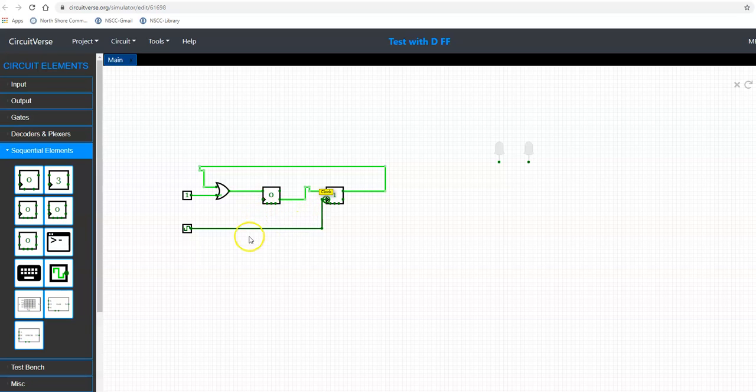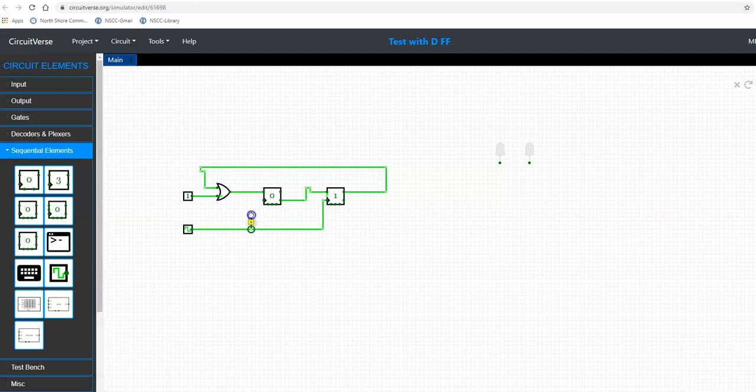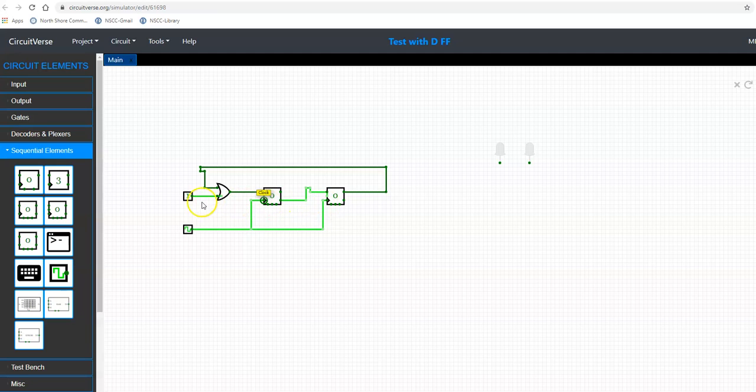If you make a video that's better than this, I'll give you credit for that. All right, and there we go. Now I've clocked both of my elements, and I see things moving around. Now I can take my outputs and watch them light things up.